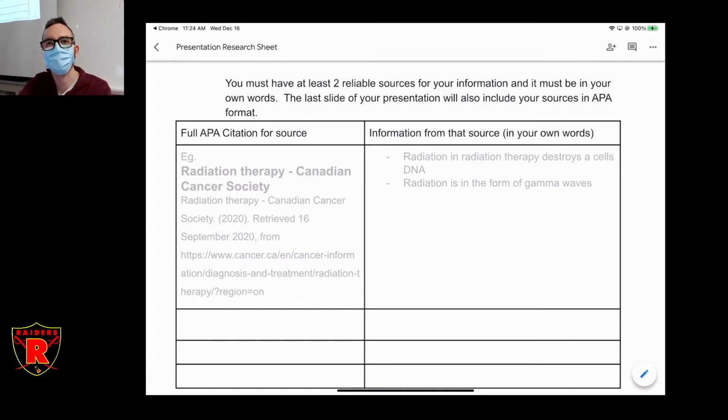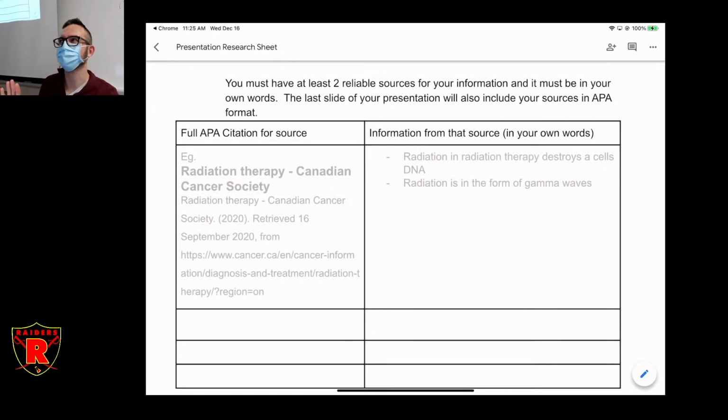Yes, question? Do you have in-text citations? What's that, sorry? In-text citation? Are you asking, do you include in-text? Yeah. No, you don't need in-text citations. Not for this. If I was gonna get you to write an academic paper, then you'd have to have in-text citation. For this, I'm just looking for, in general, what is the information you've gained and where have you gained it from? I don't need to go in quite that much detail at this point.